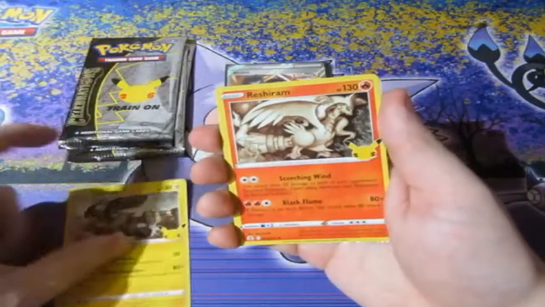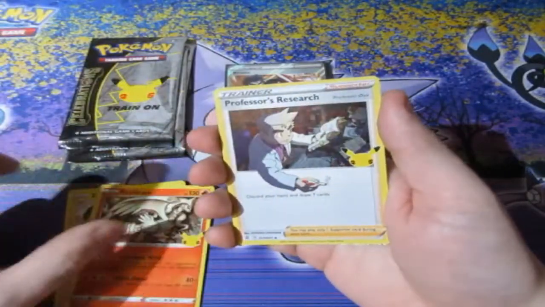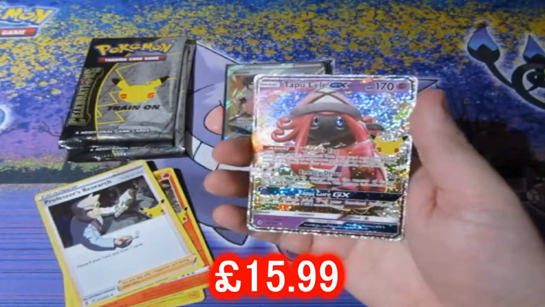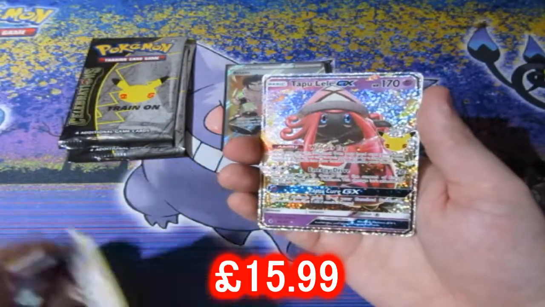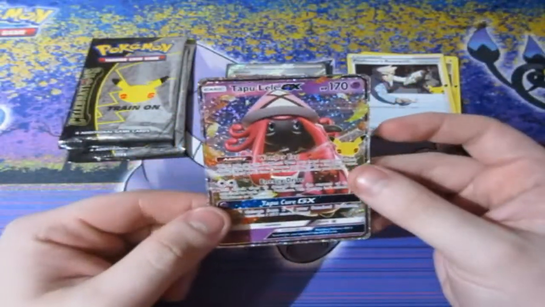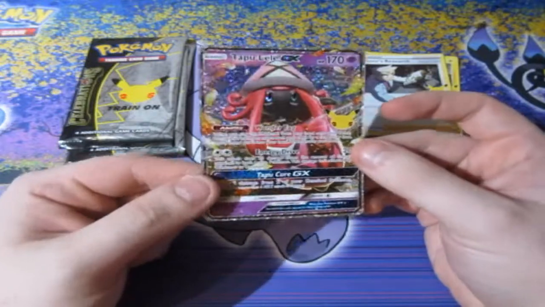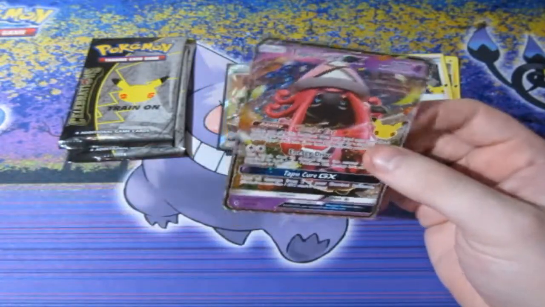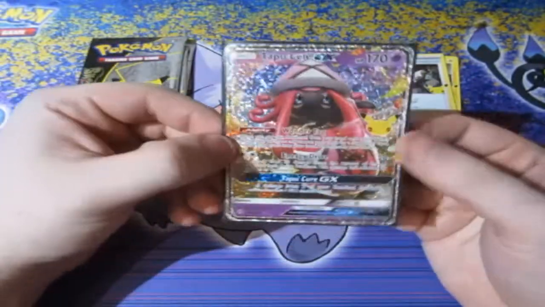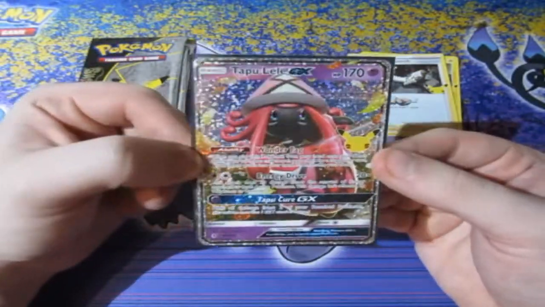We got a Zacian. We got ourselves a Reshiram. Nice, we got ourselves Professor's Research. Oh, baby, for God's sakes, it's the same one I do actually own. No. We got ourselves a Tapu Lele special card. That is nice. But I know it is one of the hardest ones to pull out of the set. I do know that. I really do. Because I rarely see anybody pull this on a video.